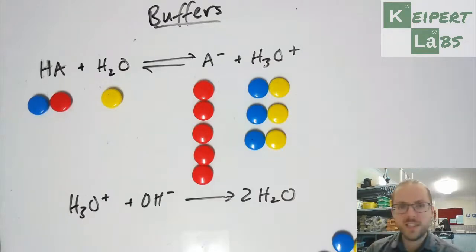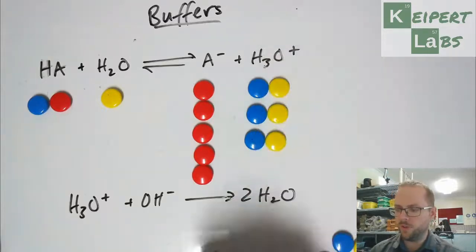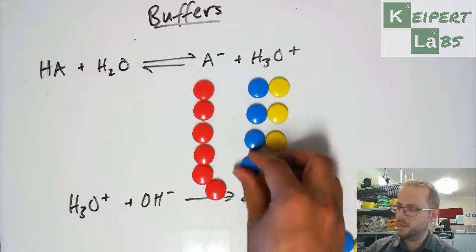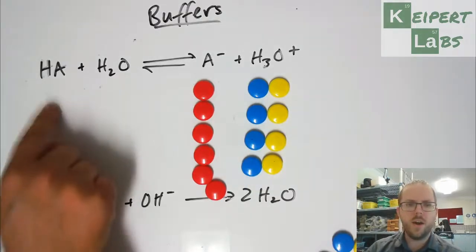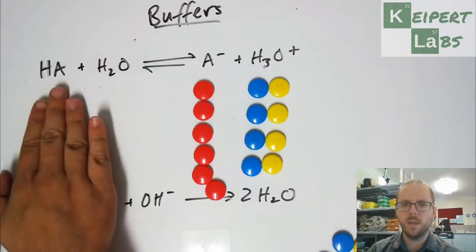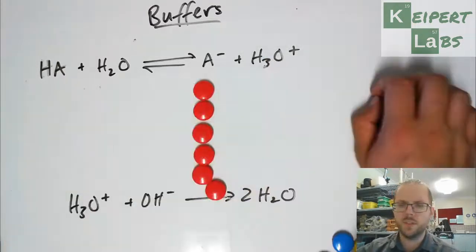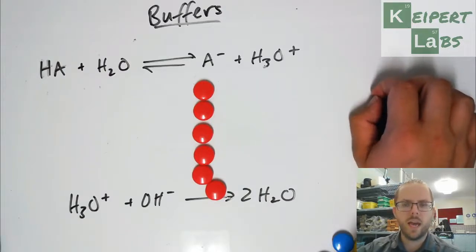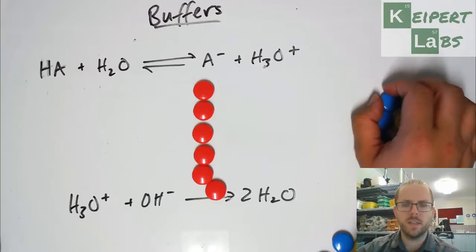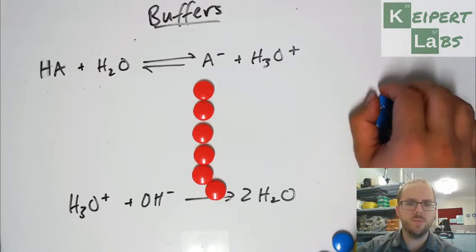Now you can see even with this simple illustration that there are limitations. Let's say that this was all that I'd had, and let's say that I had removed all the hydronium, and so then this needed to react, and we ended up with this. Now you can very easily see we have no HA left. There's no further ability for this equilibrium to shift to the right because we've used all of this up. So if all of a sudden this hydronium was taken out now, then this buffer cannot absorb that change in pH. We'd say that the buffer's been exhausted, or its capacity has been removed.